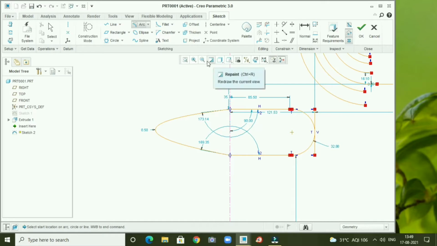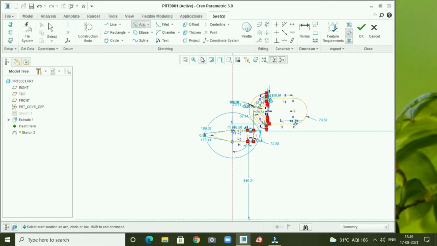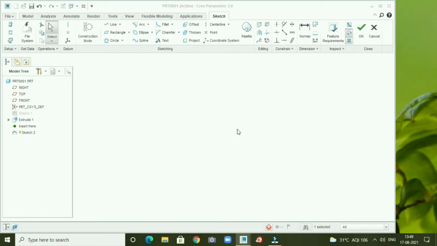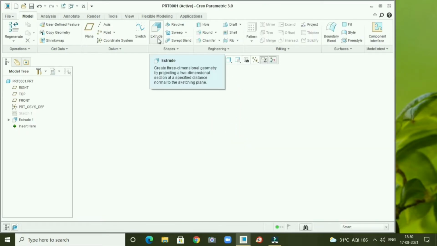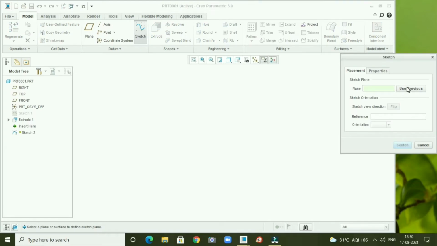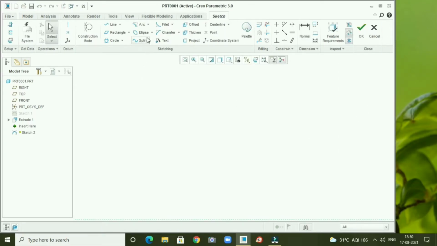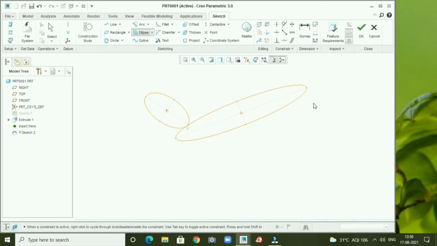Now we see the elliptic. Okay, delete all. Okay, sketch. Then elliptical is nothing but it's like a circle only. The axial we can choose and the distance we can make that. Select this. This is the center and axial ellipse. We can make a center point and axial and extend that to whatever you want. That's it.